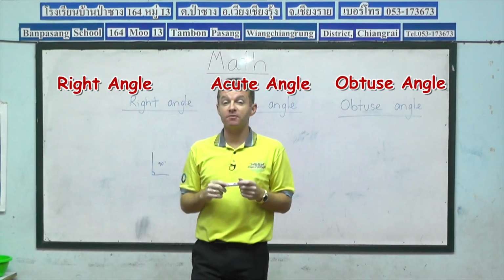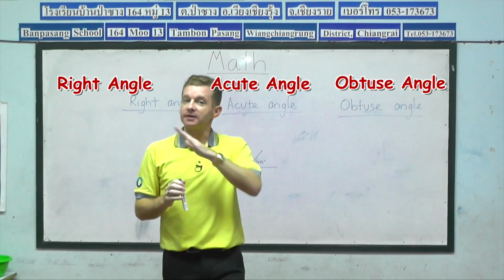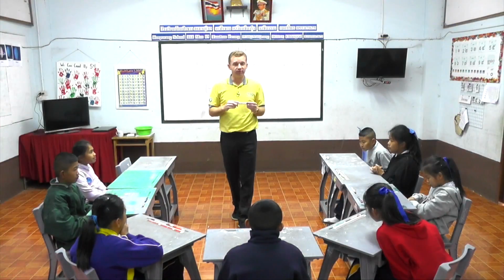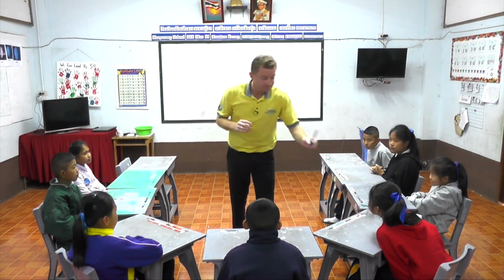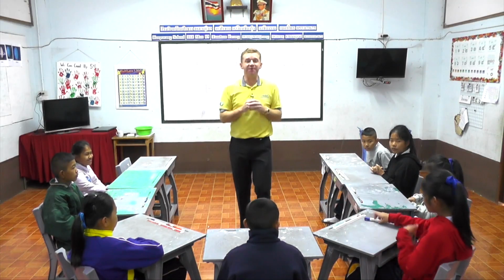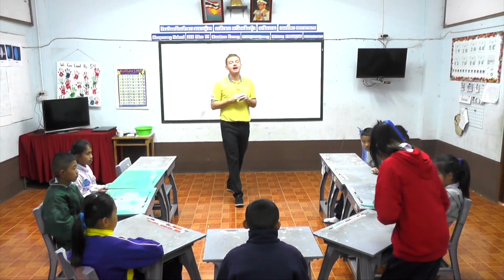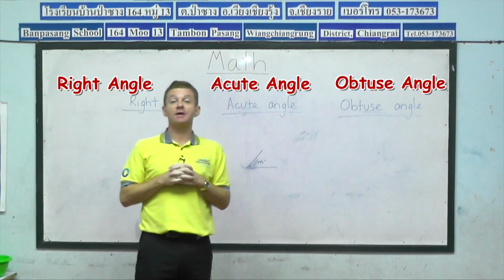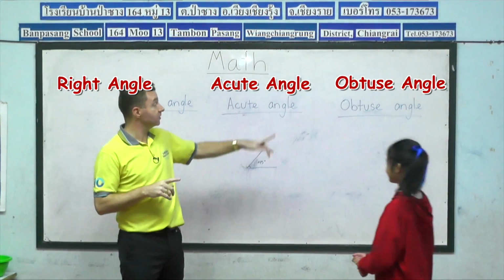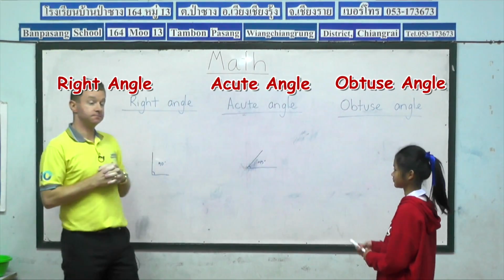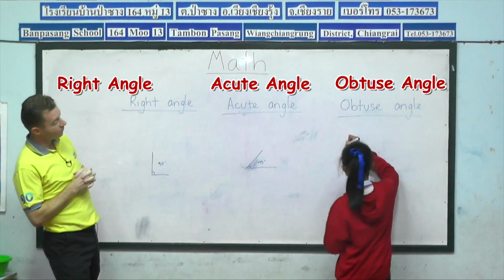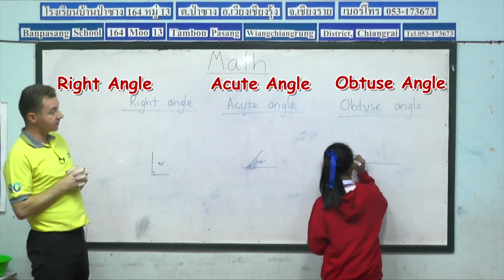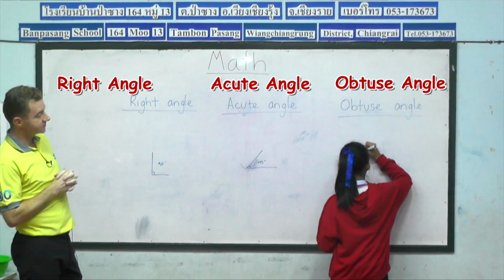There's one more type of angle that we learned how to draw. The angles that are more than 90 degrees. So let's see who can draw this type of angle for me. And now it's the turn of Down. So Down, come and join me at the front, please, to demonstrate how to draw our third type of angle, an obtuse angle. So let's see how many degrees Down will choose for an obtuse. That's looking good. It's more than 90 degrees.